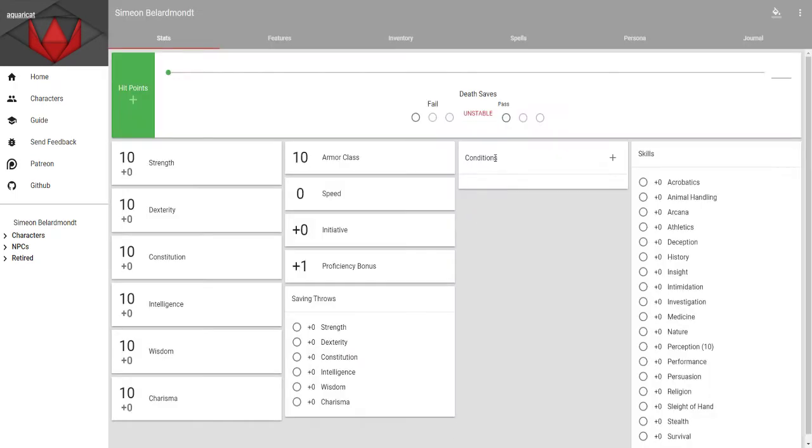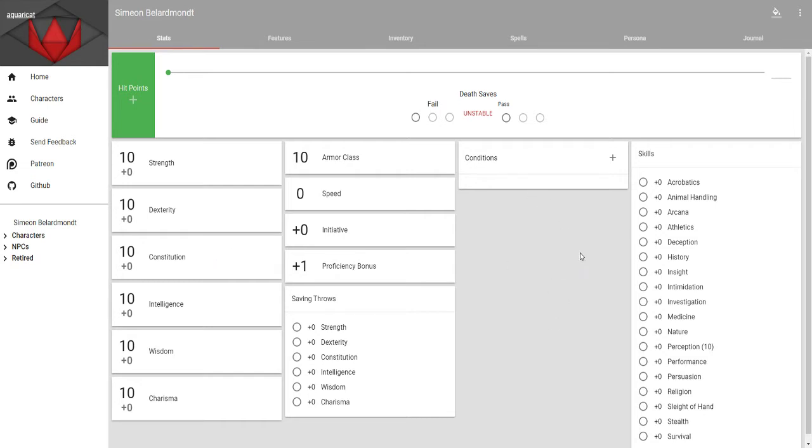Go through, add the sheet, and what you get to start with is just this basic outlook on your character. Everything is set to 10 by default. 10 armor class. You don't have any speed yet. Don't have any initiative. The nice thing about DiceCloud is that it calculates everything automatically, and it does it in a dynamic way. So if you get, for instance, a magic item that increases your constitution to a minimum of 19, it's going to automatically update your constitution to reflect 19. It'll be a +4 automatically, even if you have, say, a minus, or a +1 or a -4.